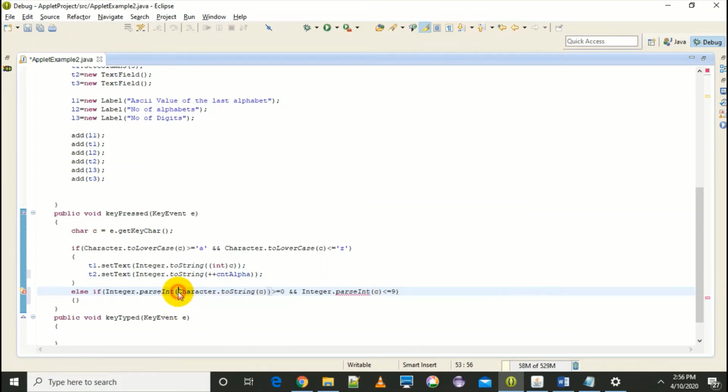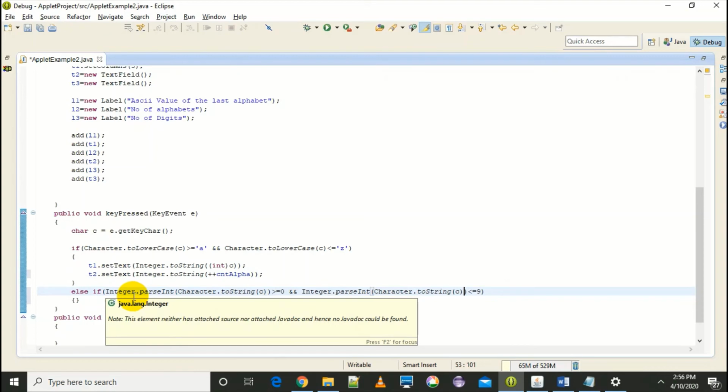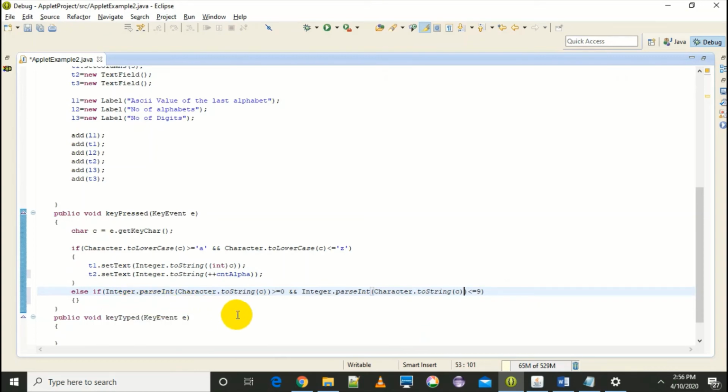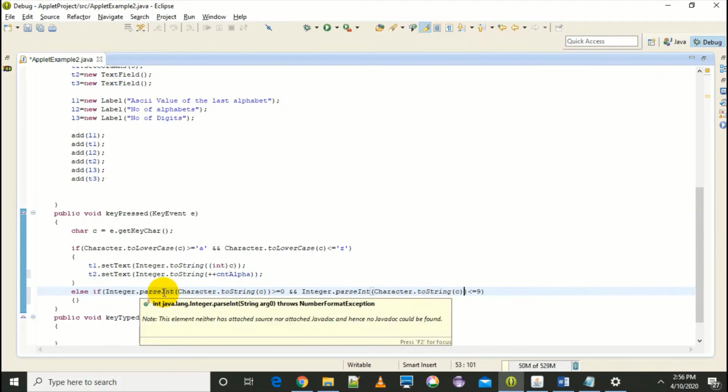So the same thing will go over here as well. Again, I will explain what I did. We have to find out whether this character is greater than or equal to 0 and less than or equal to 9. So we have to parseInt, or convert this into an integer. Now, when we are converting it into an integer, we see that the parseInt function only works with strings.